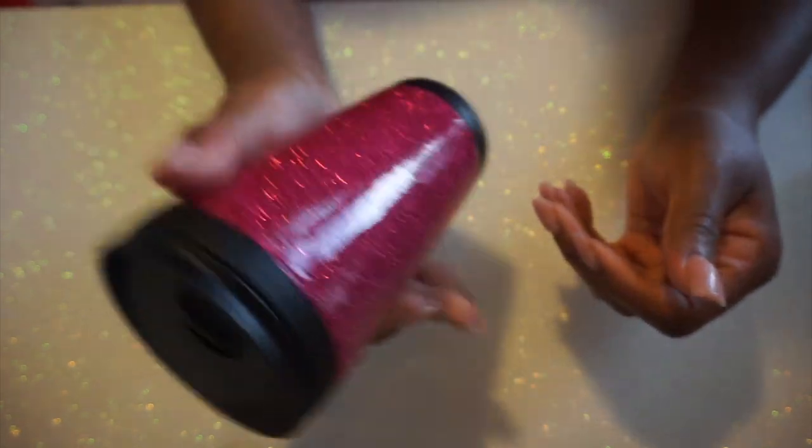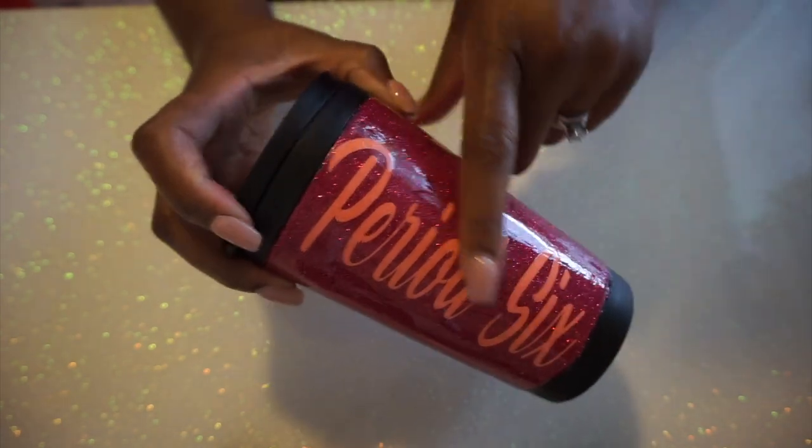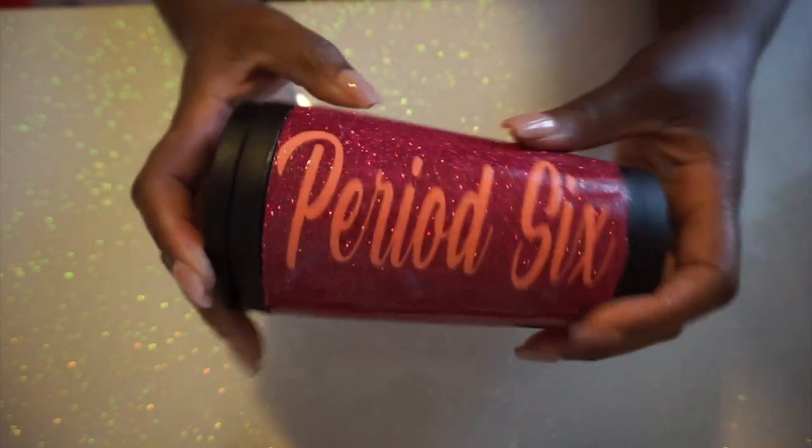When I'm holding it like this, I can't feel it. It's only when I'm intentionally rubbing my finger across it that I can feel it's raised a little bit, but it's definitely completely encapsulated under there, and that doesn't bother me at all.